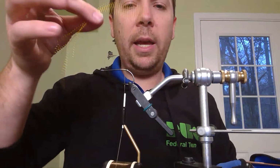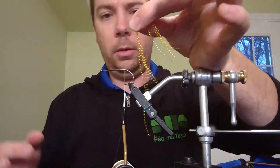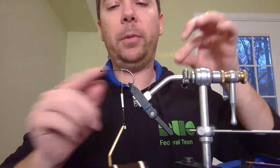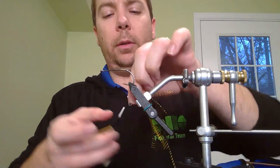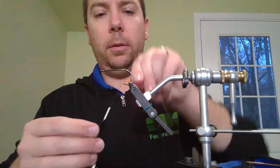So to tie in this flash, and I know that I'm not going to have super long legs, I'm actually going to fold it over. So I'm going to take my thread, work it back up to my hook point. So I've got this thread base down, fold over top. So I've actually trapped it.